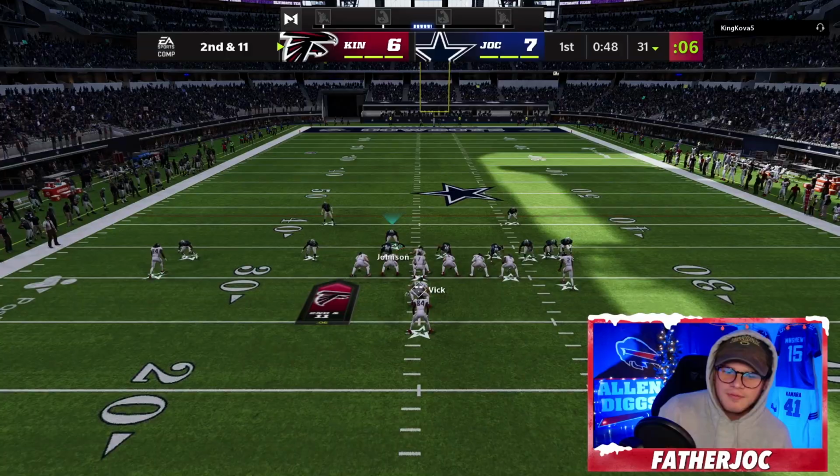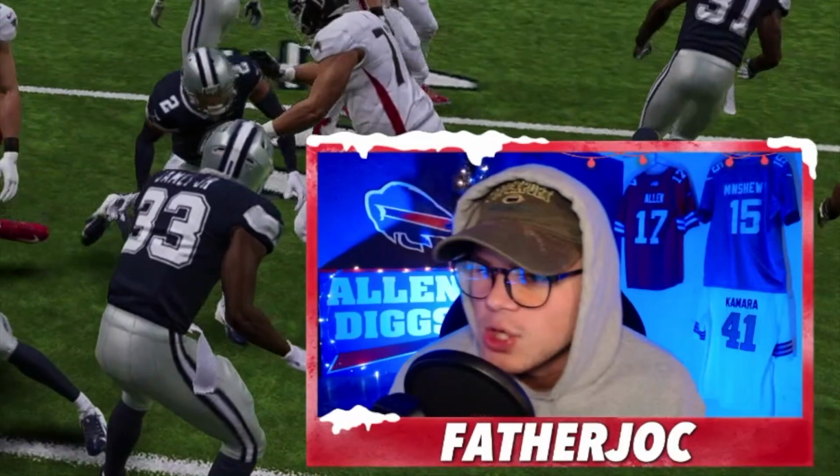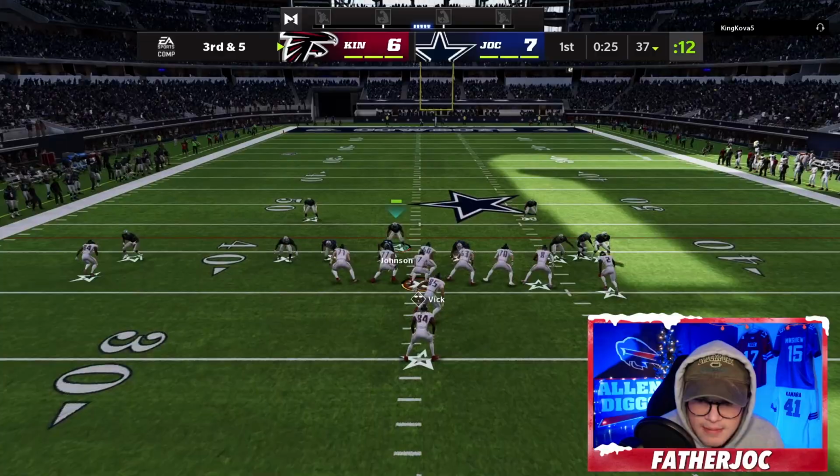That's covered. Because this nickel 3-3-5 wide is actually really nice. He's just going to go right there. Cordarrelle Patterson. Like, what are we doing, dude? Is your offense really this dog shit where you got to run stretch every play? Okay, we're going to shade over top. Wait. Can we get there?